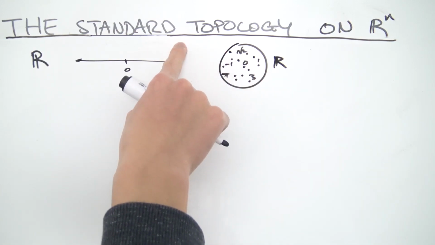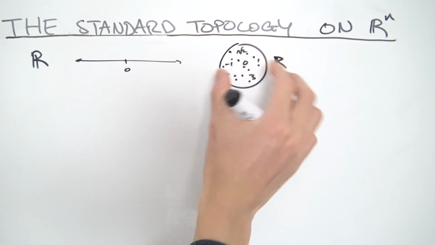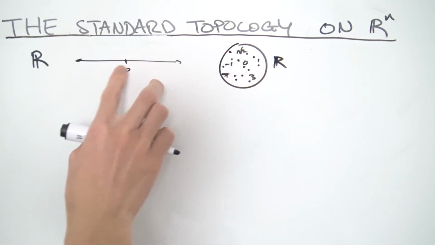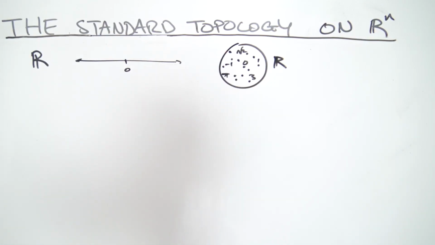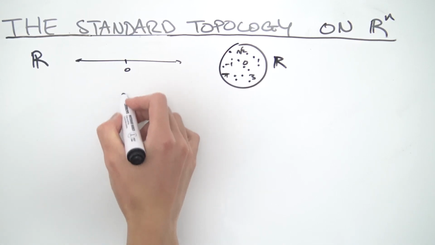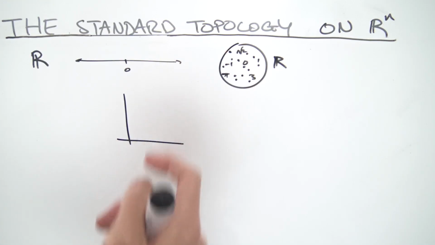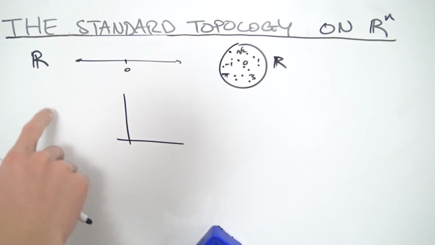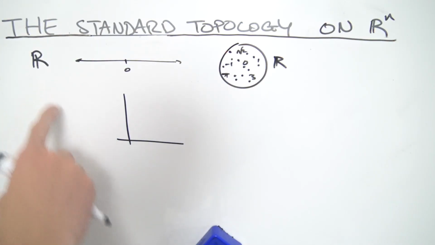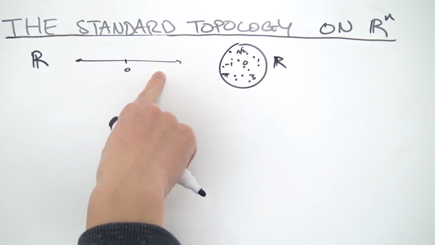And what the standard topology is going to do for us on the set R is it's going to kind of rearrange all these points a little bit, and it's going to form the real number line, how we're used to seeing the real numbers. And we can generalize this to R2 as well, so the plane. Again, this is illegal because drawing the picture out like this already assumes a topology, even a metric as well, and so on. We can generalize to Rn. But before we do that, we're just going to take a look at R. So the standard topology, as I said before, gives us the real number line that we know.